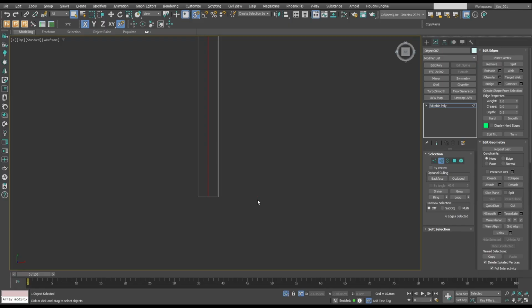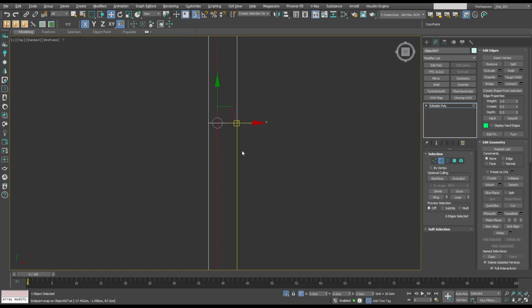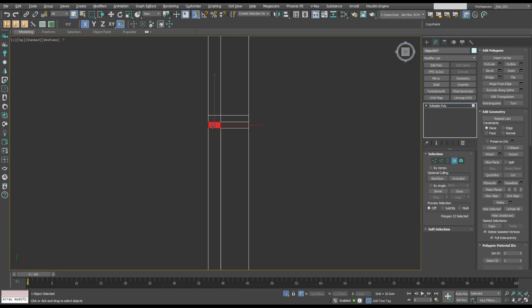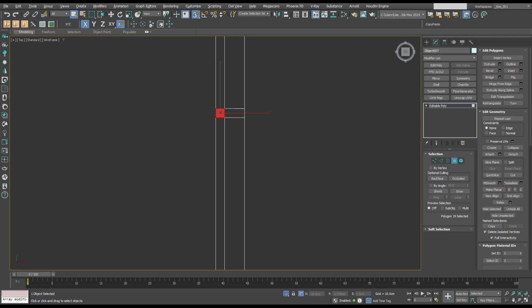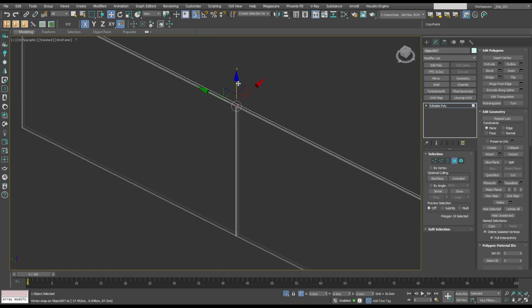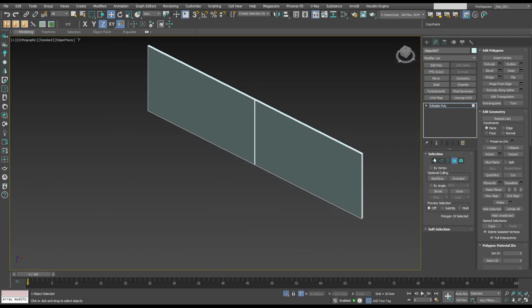I'm adding an edge loop here in the middle, snapping it to one end and moving it 0.5 to the other, selecting the middle edge loop and chamfering it 0.25 to create a small shadow gap. This we don't need. And I shift, click and drag to extrude our edge and create the shadow gap.